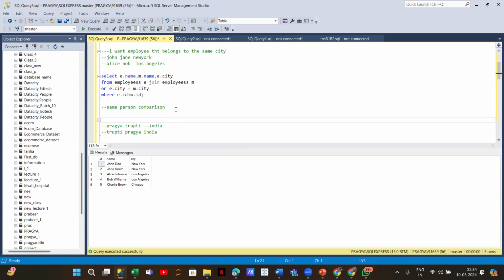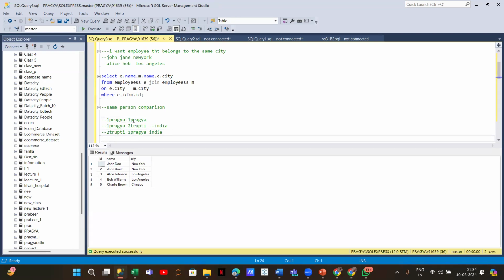So if I have my name like that, Pragya and Pragya, and I'm writing IDs here. Pragya's ID is 1, let's say. So here what will be the ID of Pragya in this column? It will be 1, right? Because Pragya's ID is 1. And Tripti's ID is 2. So I'm writing like that. And here Tripti's ID is 2 and Pragya's ID is 1. So how will it remove like that?